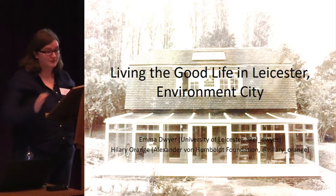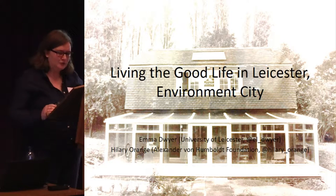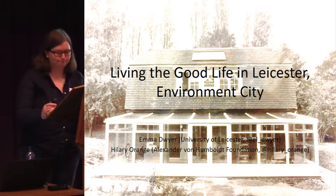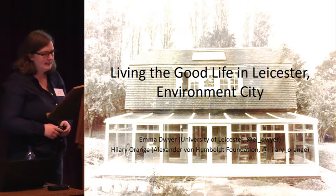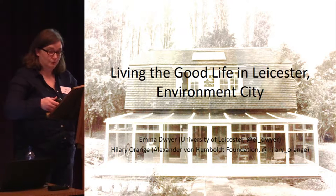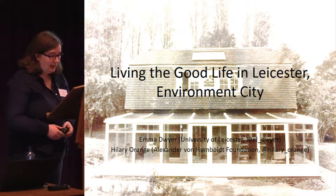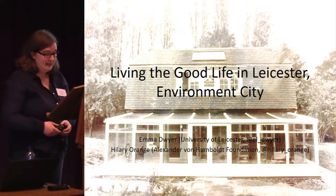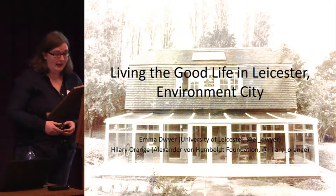This paper is the early part of a small writing project that Hilary and I are developing, looking at Leicester's official designation in the 1990s as an environment city, which was a new post-industrial identity for the city. We're focusing particularly in this paper on the flagship scheme of the project, which was the Eco House, and then Leicester's transition to another identity, that of a historic city, and how these shifts have been played out in the city and its surroundings.